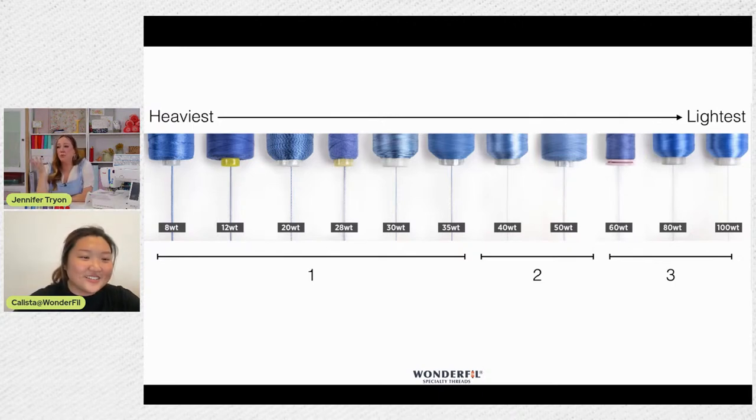Yeah, this is like your regular cotton thread that everyone's like, "Oh, I don't know, just cotton. That's the 50 weight." And then I don't know, polyester. That's the 48. That's exactly. The 48. Yeah. Everyone's very familiar. That's where everyone's like used to using it. And I would say that's like your utility weight thread. It's normal weight. Okay. And now in group 1 is what I would consider like heavier weight threads.